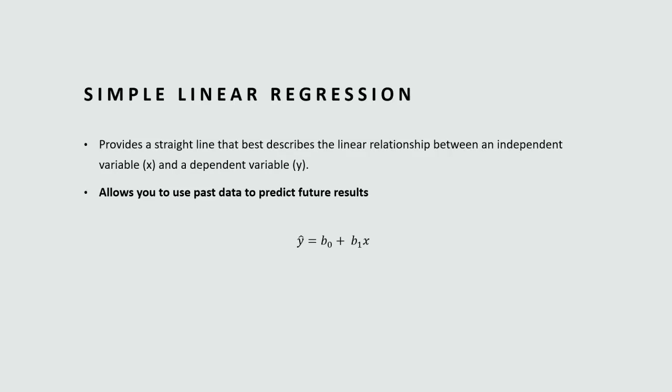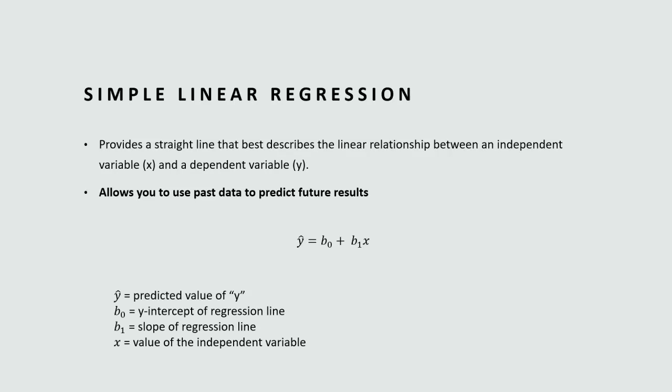And they do that by using a regression equation like this. Now, this is really no different than the equation of a line that you learned about in your math classes. We just have a few different ways of showing these variables. That first one there, we refer to as y hat. The y with that little up arrow above it is y hat, and that's your predicted value of y.